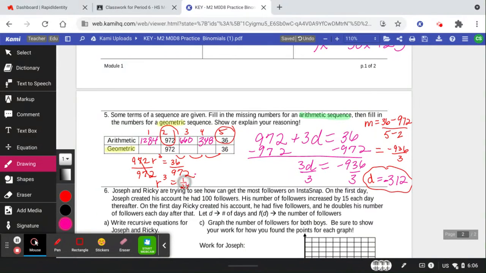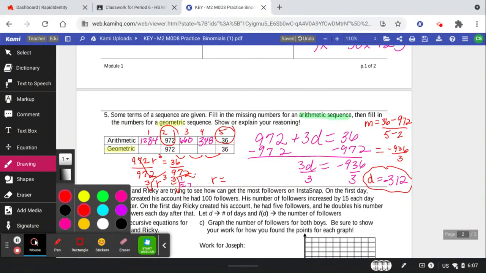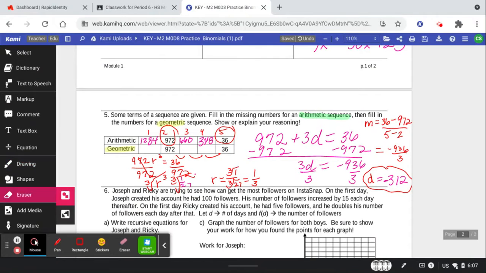If you didn't notice that and you made this a decimal, you can still do the cubed root of something. But if you can see that this is a 1/27th, it's going to make it easier to do the cubed root without a calculator. So taking the cubed root of r cubed, taking the cubed root of 1/27th, cubed root of 1 is just 1. Cubed root of 27 is 3. What's my multiplier here? This is a 1/3 multiplier.